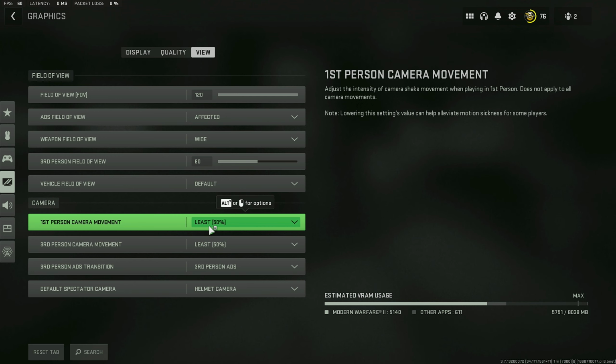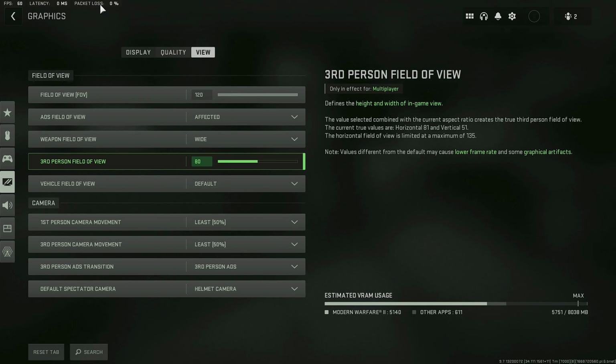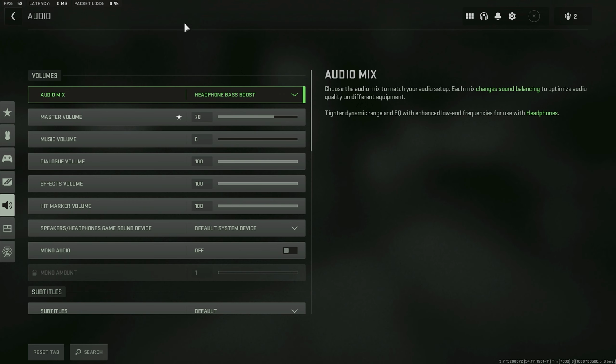You don't want your camera shaking, so this right here will just make the camera move less a lot when things happen. Yeah, that's pretty much it for my graphics settings here. I'm going to show you guys my audio settings as well.